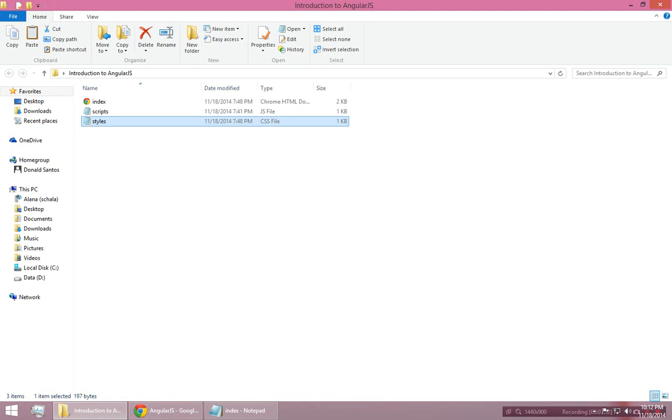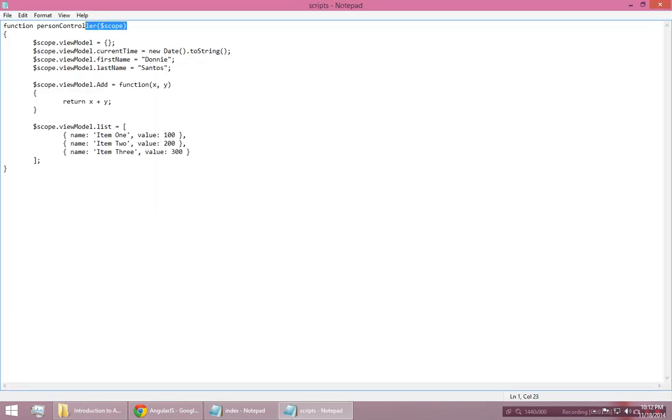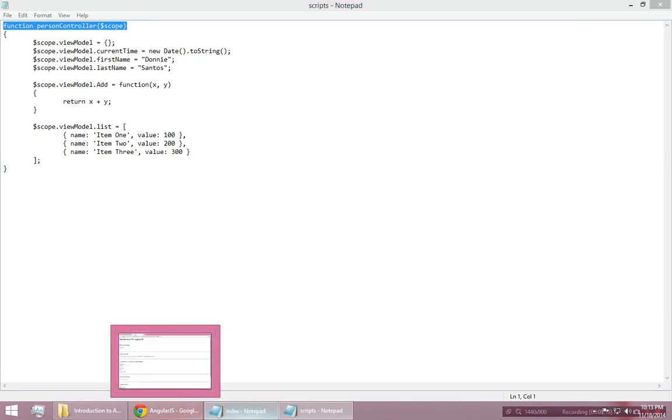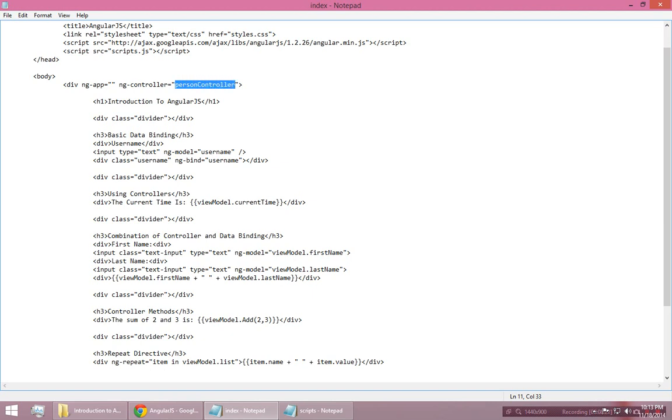What that means is that if I open up my scripts, my own scripts here, notice I have declared a function with the same name as the controller, and it takes in a scope. That looks similar to a jQuery thing with the $ sign, but this is actually an Angular object. So it takes in this scope, and the scope is exactly what it says it is. It's supposed to be like the root object of an entire area of memory, an entire context of memory. So what we're doing here is not only creating this scope, but binding it to be able to be used in the HTML. That's the important part. So here in the HTML, now everything inside of my app node has access to be able to refer to all the things inside of the scope that are in my JavaScript.